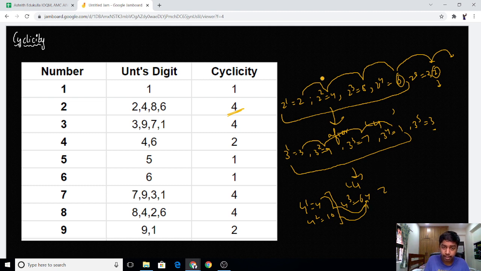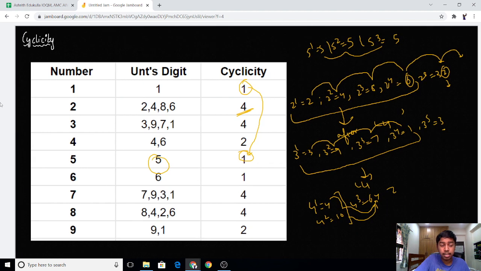If you observe 5, 5 power 1 equals 5. 5 squared equals 25, and I'm going to take the last digit, which is 5. 5 cubed equals 125, and the last digit is 5. You can see it's always 5, just like 1 we have here. The units digit is always 5. And now let us consider 6.